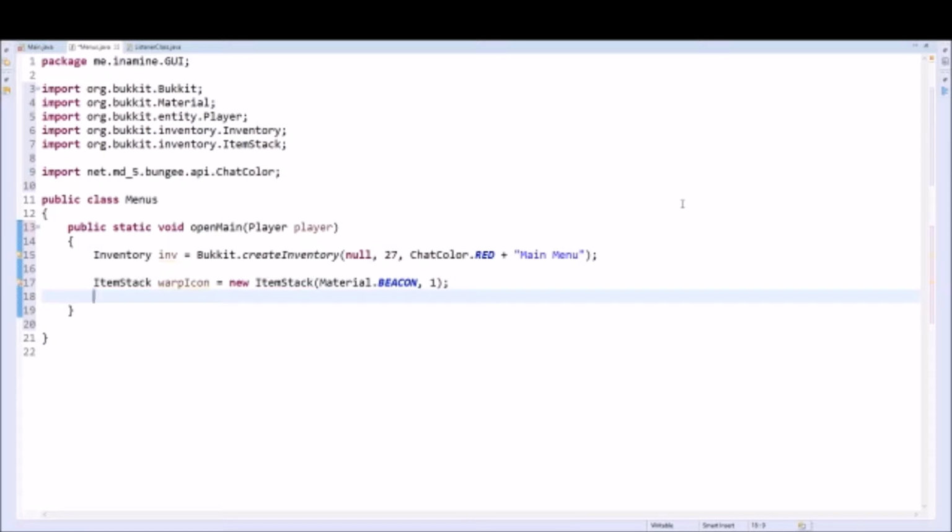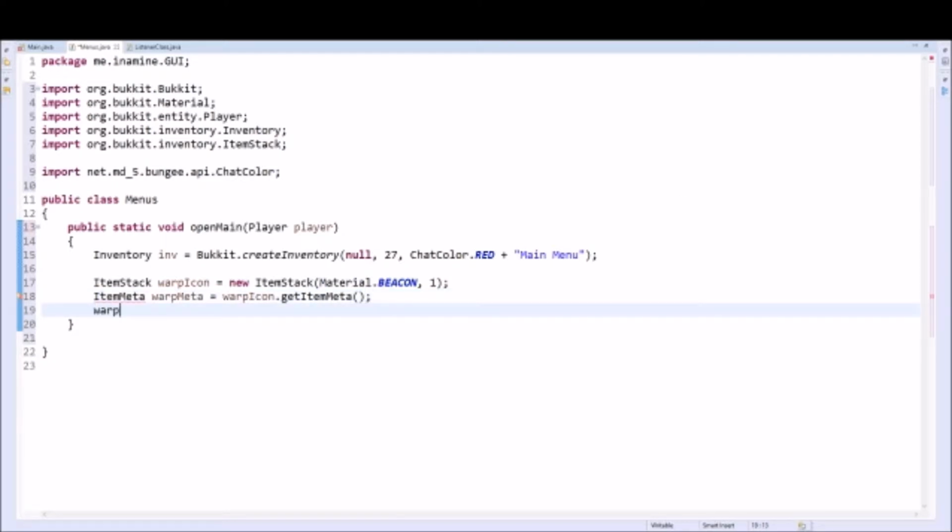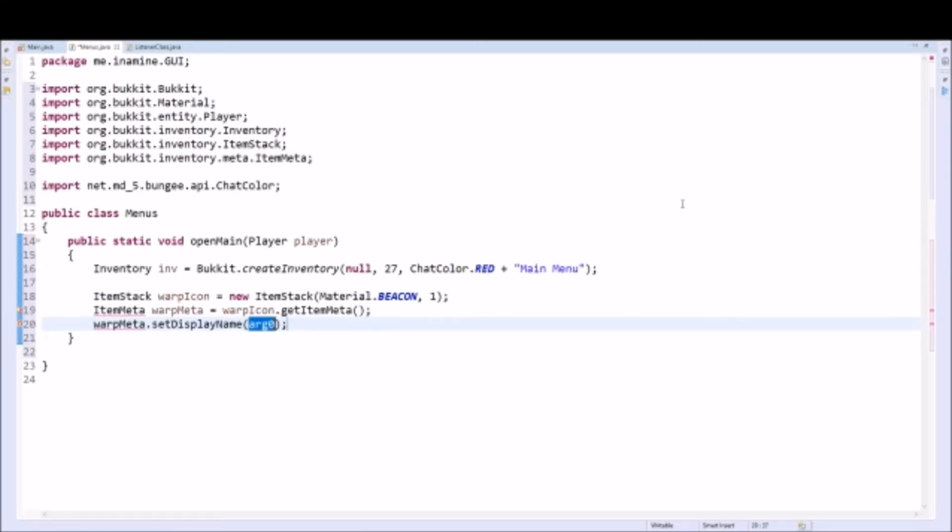And the first one, ItemMeta warpMeta equals warpIcon.getItemMeta(). warpMeta.setDisplayName. We'll use ChatColor again here. Oops. ChatColor.AQUA plus "Warps".